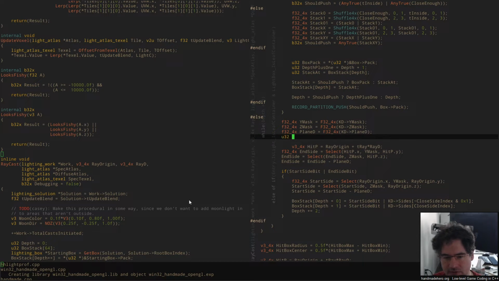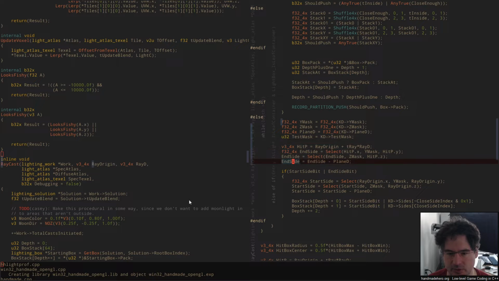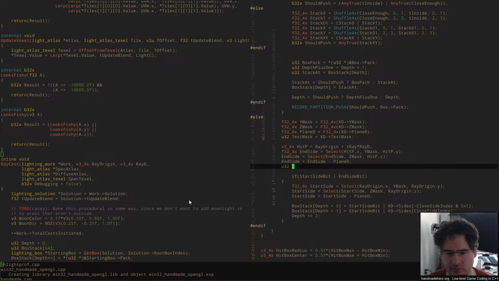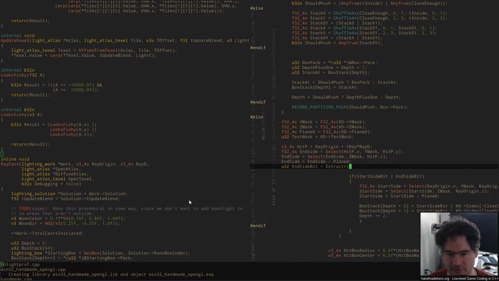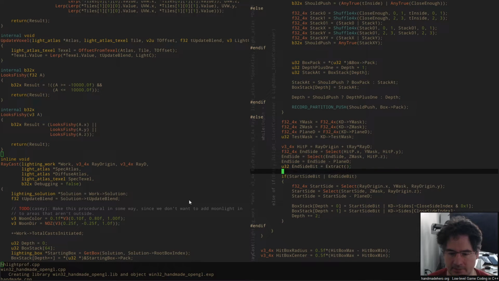So I guess we would just do something like this. So there's a test mask in here, right? We would figure out the end side. We would get the end sign out of here, by extracting this thing. And the same is true here.